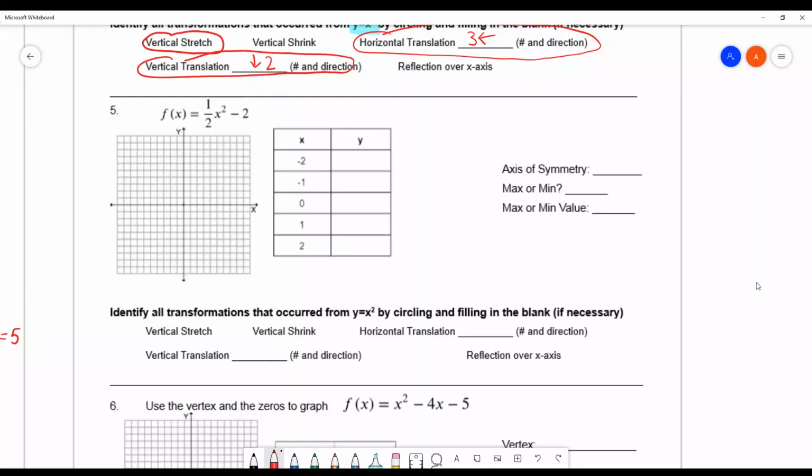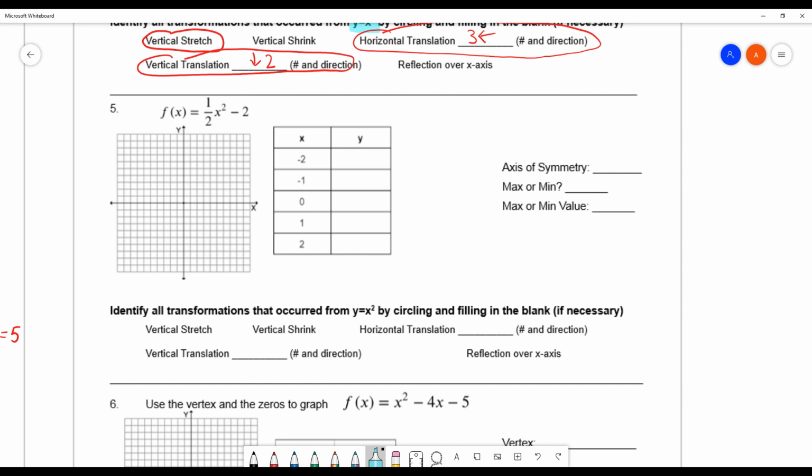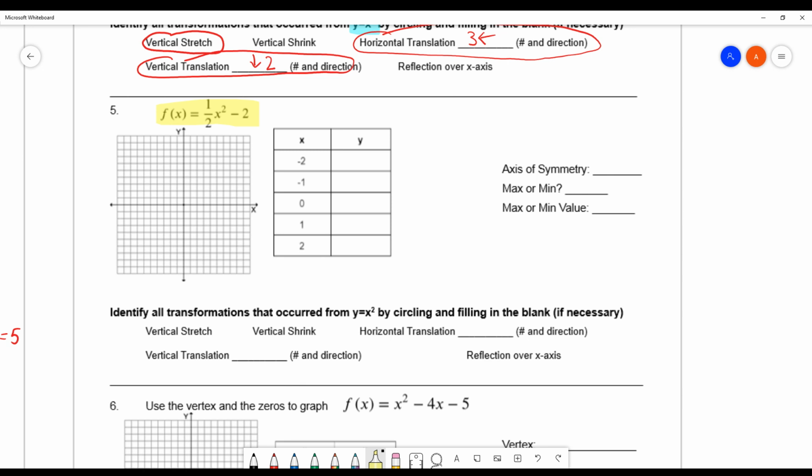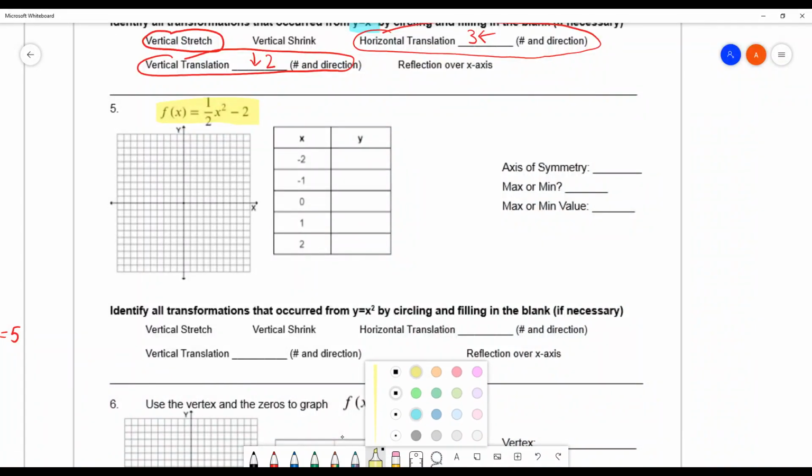All right, number 5 is our last video in the graphing category, so let's take a look at this. Just like before, we are going to need to fill out this table for our first step. So let's start there. Again, you always want to start by asking yourself, is this in standard form or is it in vertex form? I don't see any parentheses here, and so that's a good indicator that it's in standard form. We're going to have to start here by filling out our table.